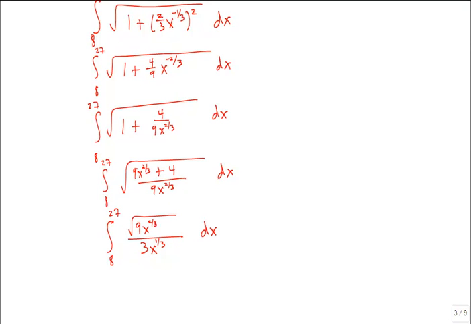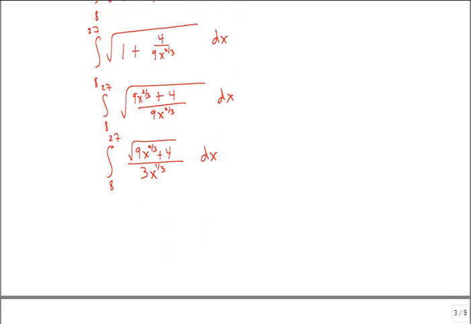Alright, so this is what we have so far. It looks very messy, and it doesn't look like it's likely to be something we can integrate, but in order to do something here, we're probably going to want to try a u-substitution. Because it's so messy and it has that radical in it, I'm going to be tempted to let my u be this expression underneath that square root. So let's let u be this 9x to the 2/3 plus 4.